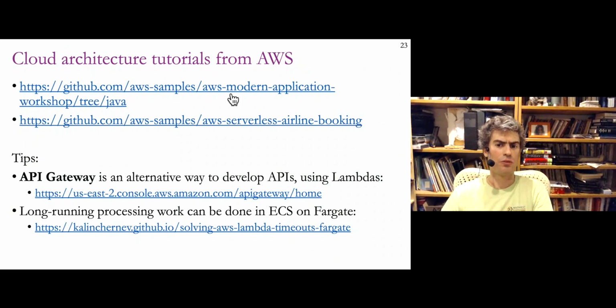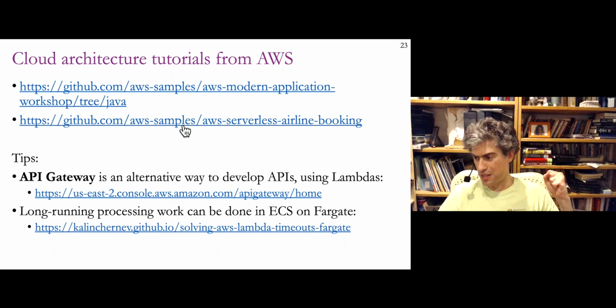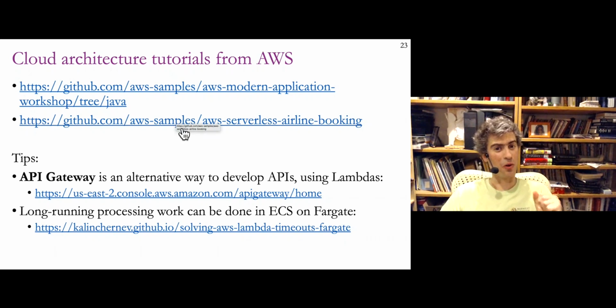I want to point you to some tutorials for cloud architecture design. So when you're thinking about homework 6, designing some more complex architectures, you can look at these examples on AWS. Keep in mind, these architecture design examples were delivered by AWS to promote their services, and so the choices they make promote vendor lock-in to AWS quite a bit.